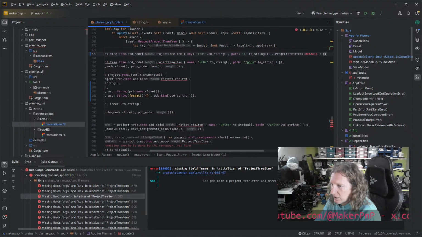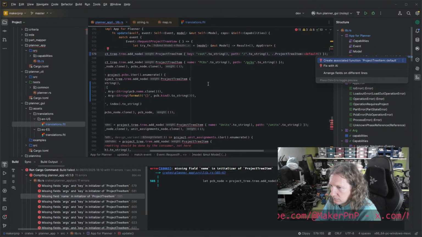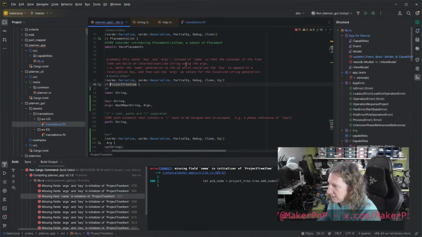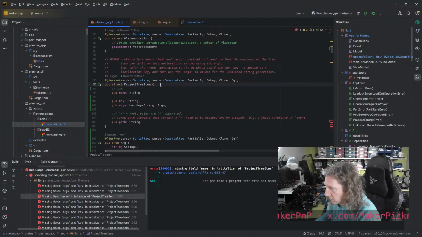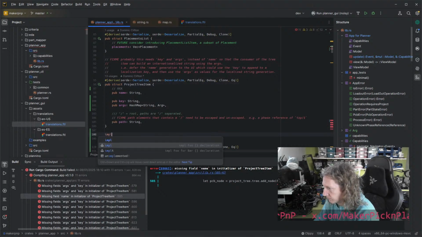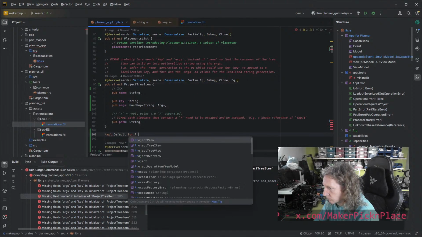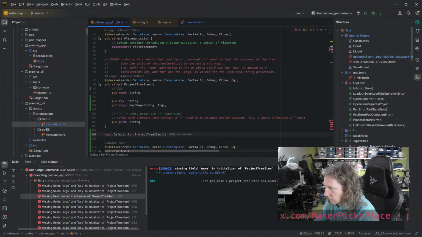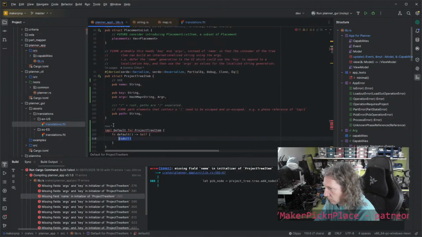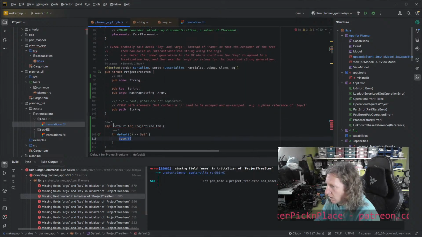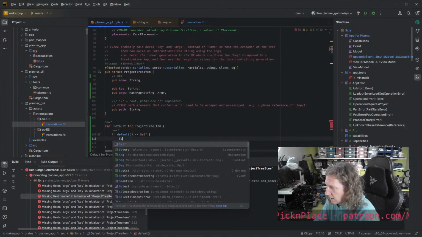Can we do that? I think we can do this. We need to implement default for this, don't we? I think that's all we need to do. Yeah.